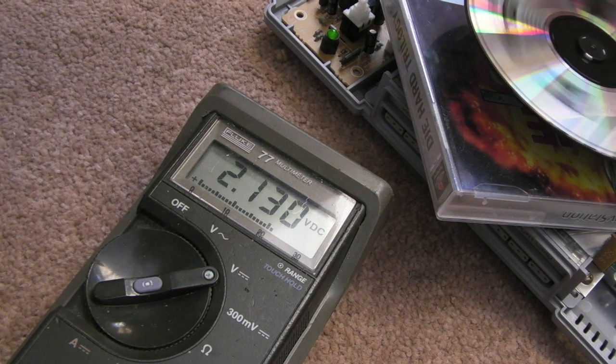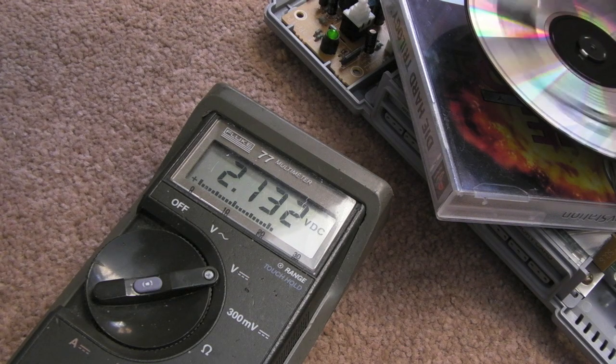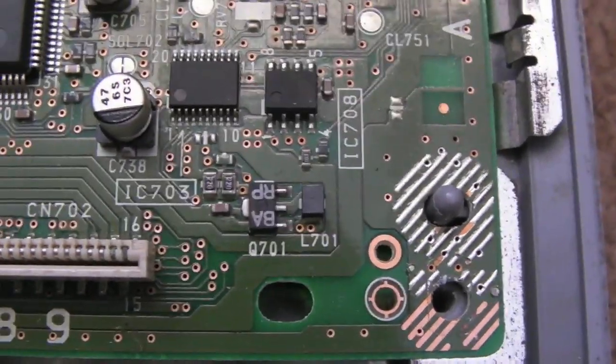I'll test it with a different multimeter in a minute just to see if it gives exactly the same sort of readings. The interesting thing is the probes are not interfering with the read like the scope did when I had it on times one — that's a benefit of using a digital multimeter. But as I pointed out in the comments on the previous video, you can use a multimeter but you need to compare like for like. I'm measuring DC voltage in a working system where I know it's set to approximately 900 millivolts, and then I could go to another system of the same model with the same laser assembly and make that same adjustment based off the DC voltage.